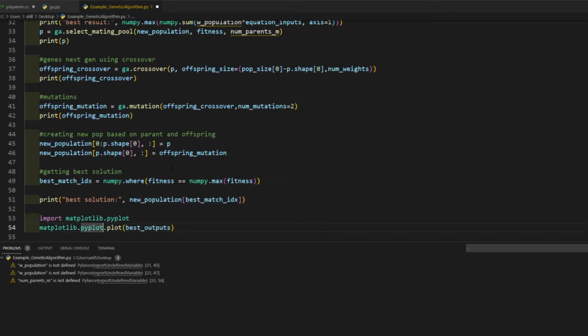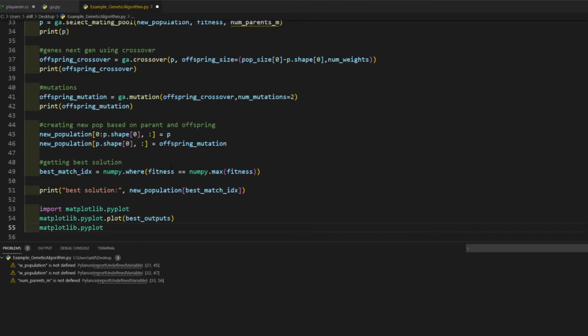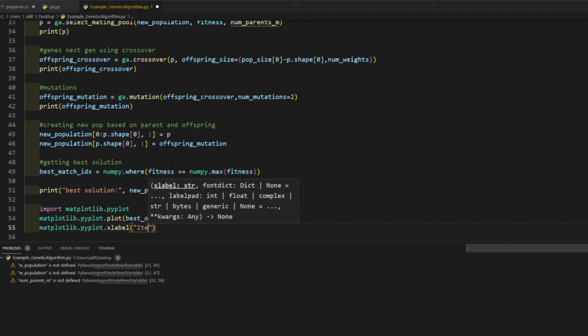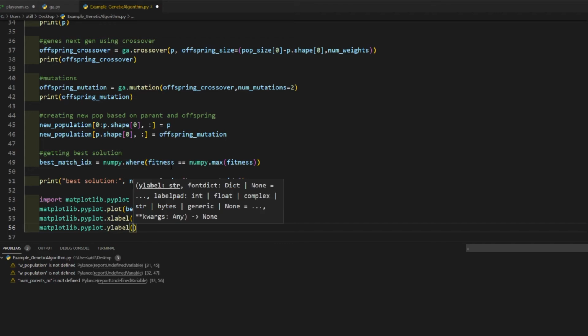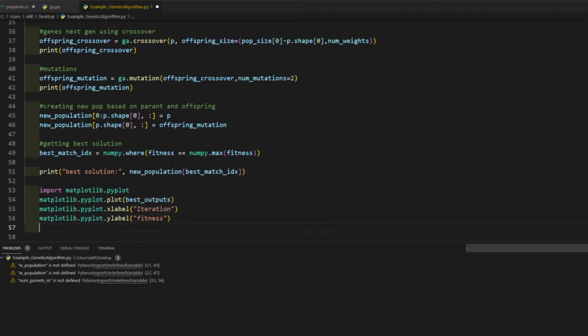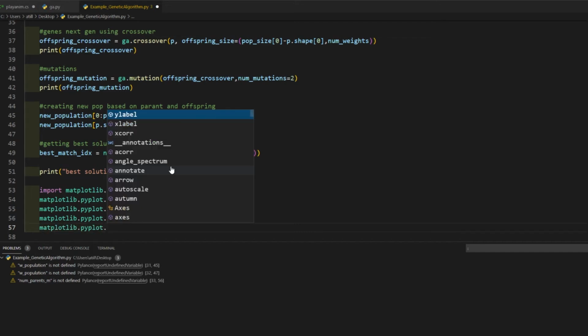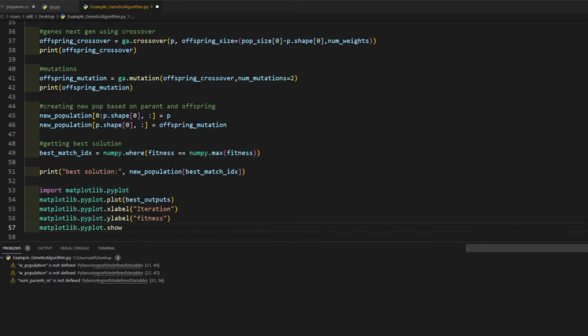What I'm going to do is I'm going to copy this, because we're going to type it a few times. So we're going to do that, and then we're going to write .x label. I'm going to put iteration. There we go. Do it again. Now we're going to write .y label, and then we're going to write fitness. And we're going to paste that in again. We're going to write pyplotlib.show.